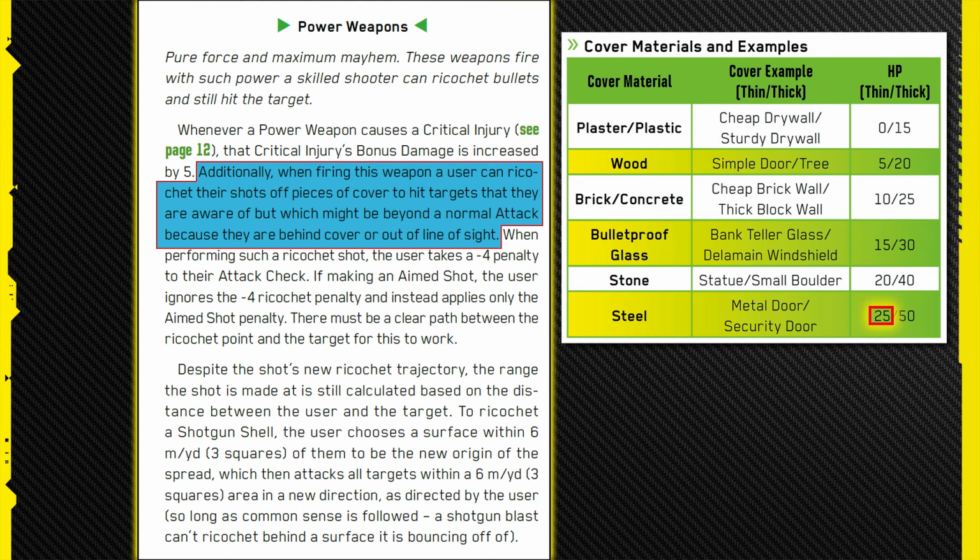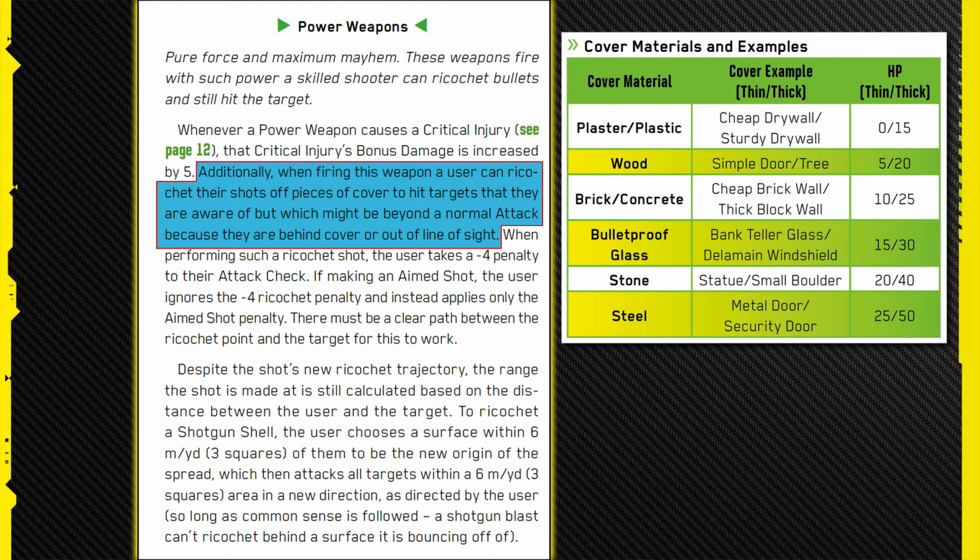Personally, I would like a little bit more with this, such as say that the cover being used as the ricochet surface sets the maximum damage that ricochet shot could inflict, such as a thin steel is 25 hit points of protection. Therefore, if you bounced a shot off of it, that bounce shot can't do more than 25 damage. Or meanwhile, bouncing a shot off of a thin wooden door, that should cap at 5. The idea being that anything more than that just went through the door or whatever the shot was being bounced off of. So I feel that power weapon rules still need a little bit of work, but they really added a cool layer to combat as we can now bounce shots around corners.